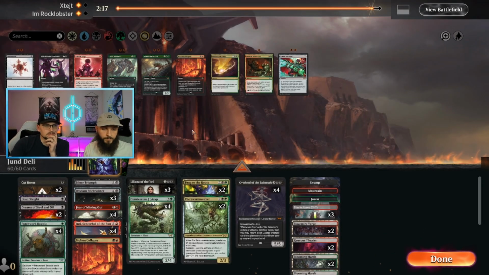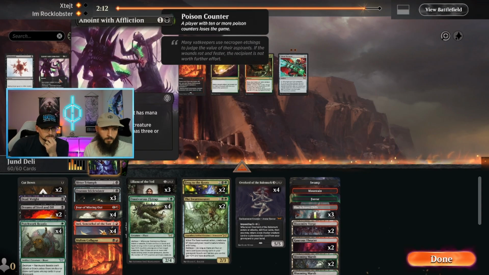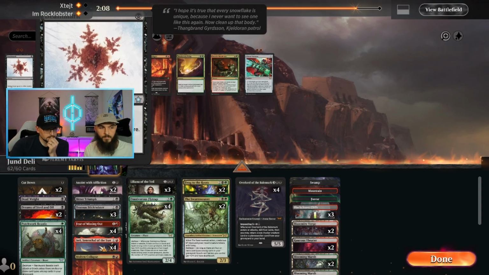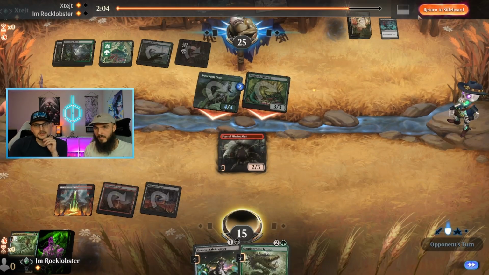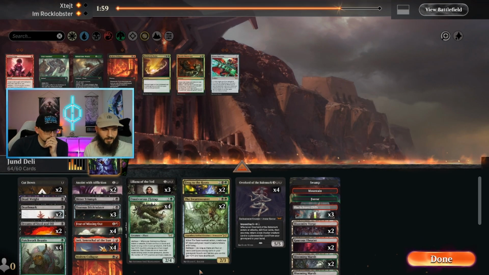Do we need Anoint then? Anoint is pretty good. It's also good against Dread Knight. Yeah, so I think we put Anoint in. Also, Deathmark is insane against him. Right. Well, it's green. All his creatures are green except for the black flying one. Right. It's super good against him. Okay. So what are we taking out?